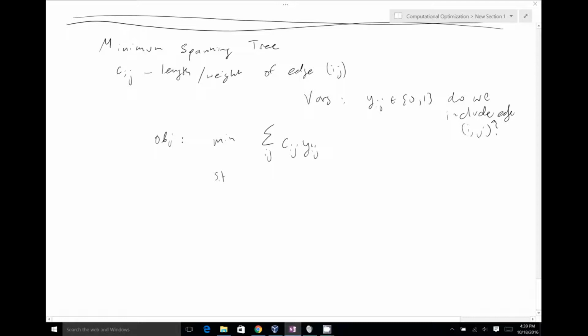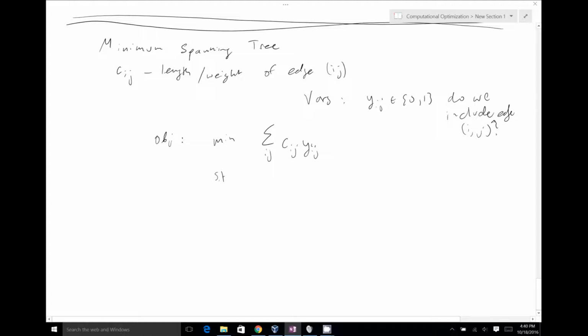Sum of y's going into the last node after 1. So the sum of y's, what do you mean by last node? Well, if you're trying to calculate the minimum span between a point and the last one, right? So all the nodes in the graph have to be connected to this spanning tree. So in that sense, there's no order. There's no first and last point. Sum of y should be equal to the nodes minus 1.